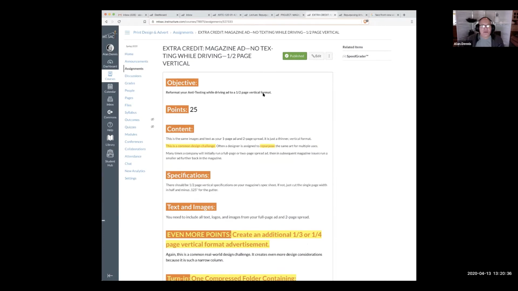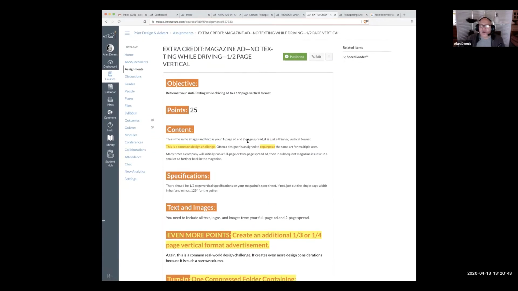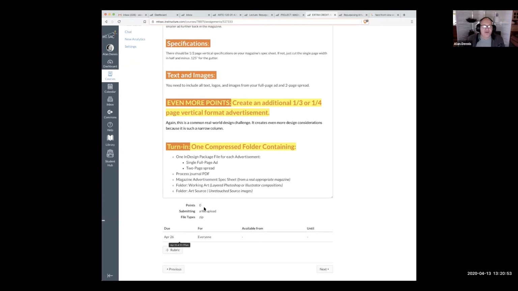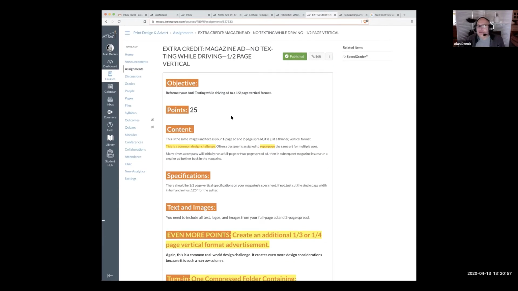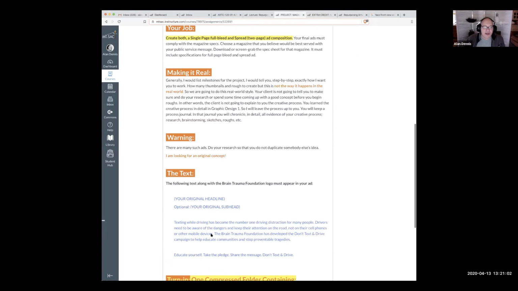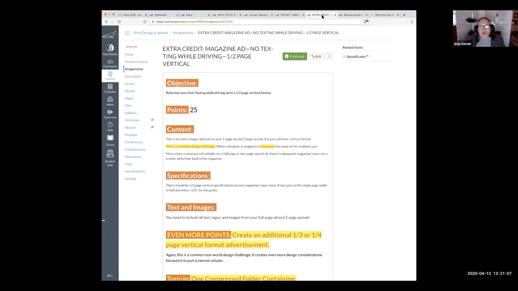Okay, I'm giving you built-in extra credit, but you'll notice there's an extra week to do the extra credit. So you could start doing the extra credit right now, but you have an extra week to do it. And you'll notice if you look at the points right here, it says 0, but the points right here say 25. There are 25 points possible for this, and then there's 75 points possible for the magazine. So this is really a 100-point project, and with an opportunity for even more points.